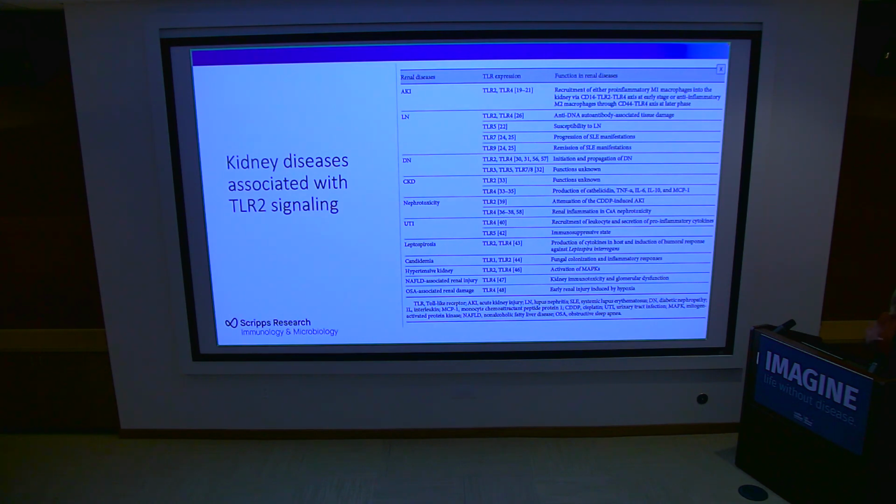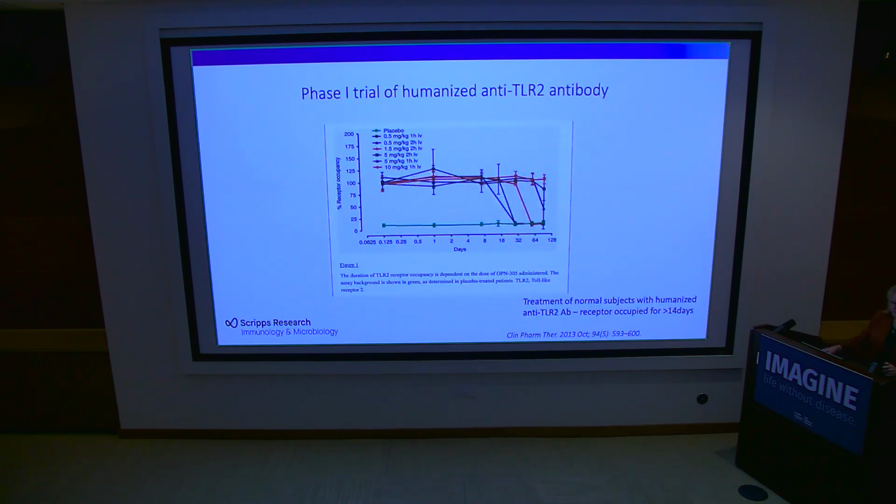Since this time, there have been a lot of diseases associated with TLR2 signaling, and a lot of people have been excited about trying to figure out how we could target this molecule. This seemed like a really reasonable target for donor kidneys. In fact, a company, Opsona Therapeutics, had developed a humanized anti-TLR2 antibody that had some receptor occupancy in phase 1 trials, but then the company went bust and closed its doors in 2019, and now is working more on cancer immunotherapy.